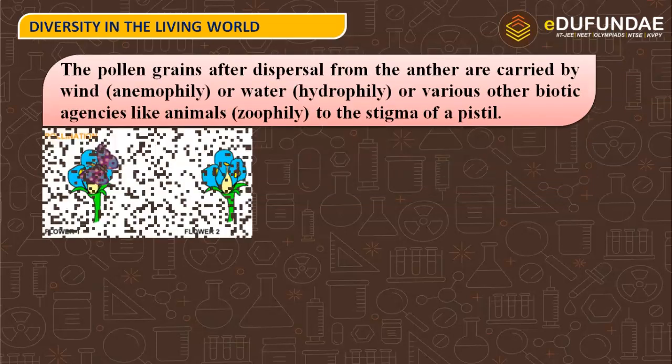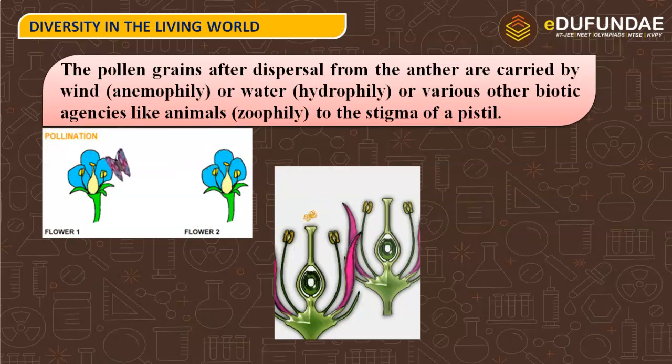We see that there can be various agents of pollination. A simple example we see is that of the butterfly. We also read in childhood stories that the butterfly goes and sits on the flower. But what is the reason behind it? Basically, when the butterfly is coming close to the stigma, it is sucking the nectar from it. And after sucking the nectar, it also comes in contact with the pollen grains of the particular flower. It goes to the next flower for sucking the nectar, and again over there it will shed the pollen grains on the stigma of that flower.